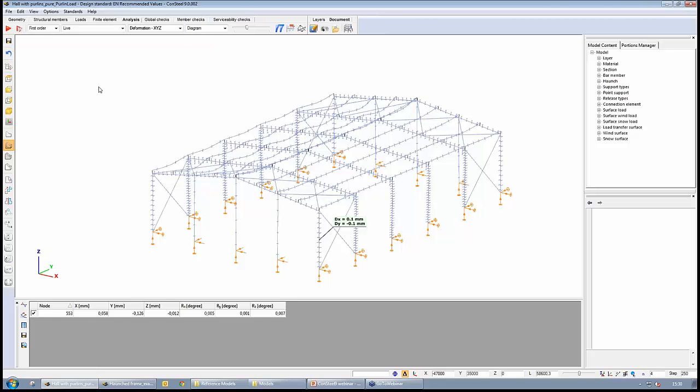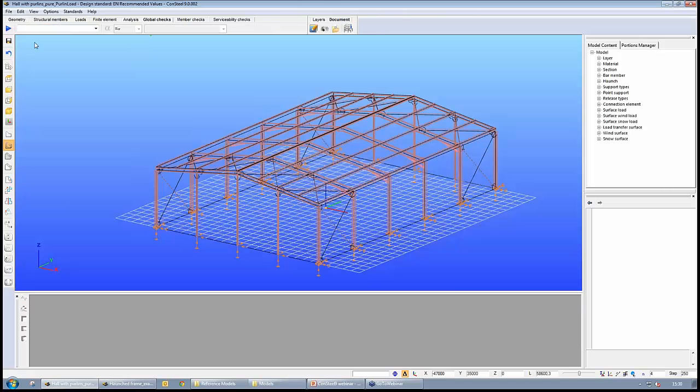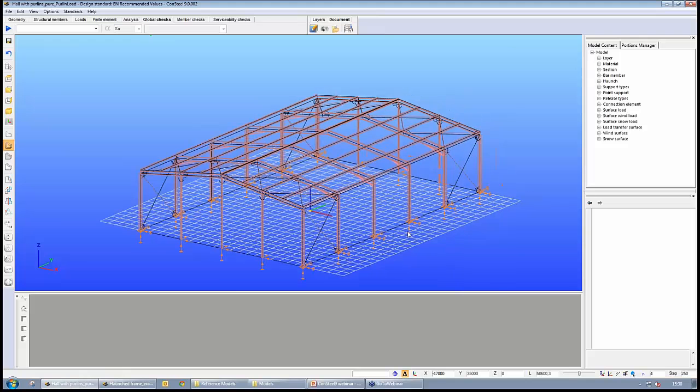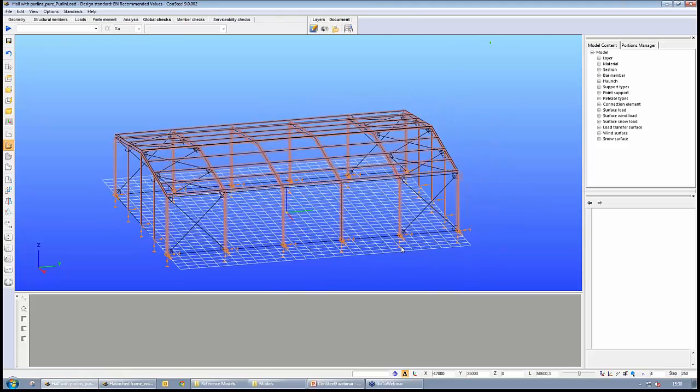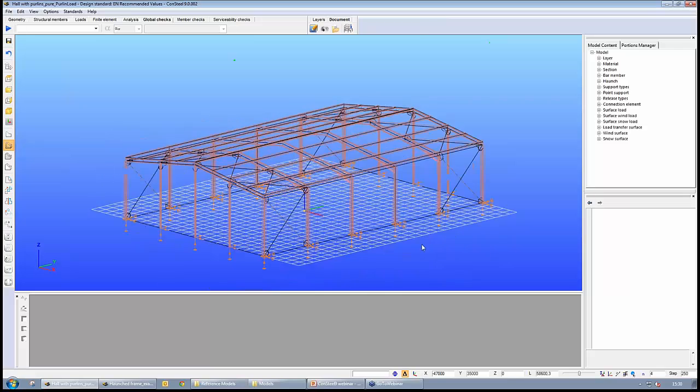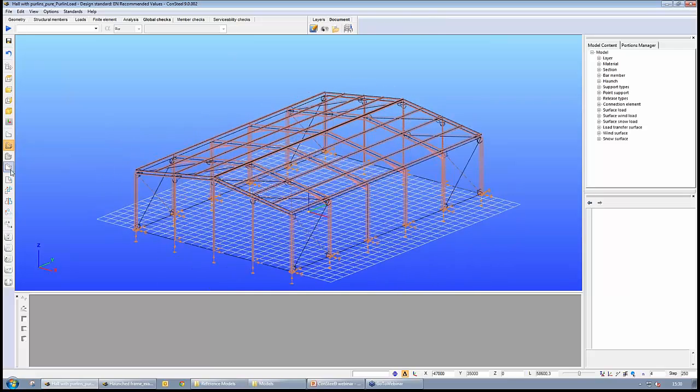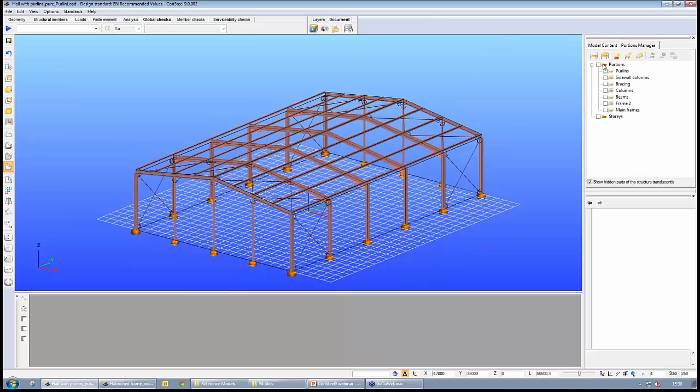Of course we can see all the combinations. So we have the first order results here, and then we can make a global check, but at the moment we don't want to deal with the purlin and bracing system. We want to concentrate on the main structure, and then we can define model portions, and these are very important functionalities what we have here in the model portions.